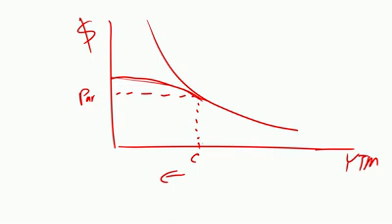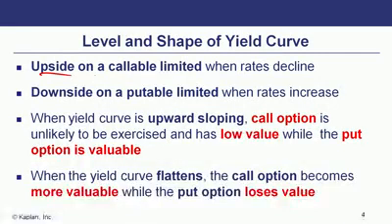So if we looked at an equal change in interest rates, if interest rates could jump up here or they could jump down here, by the same amount, well, you're going to see that if interest rates jump up, the fall in price is going to be greater than if interest rates jump down for the callable bond, because we have this price compression, this backward bending price yield function, or this negative convexity. That's going to put a limit on how much the price of the bond can increase, is all we're really saying here, right? So the upside on a callable bond is limited when rates decline because we have this backward bending portion of the price yield function. That is the negative convexity.